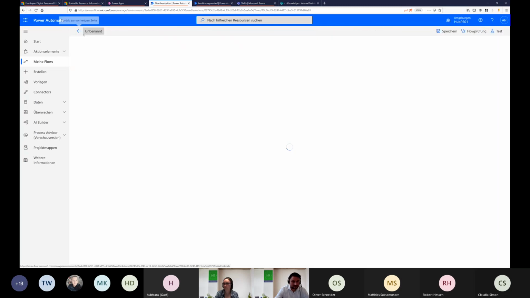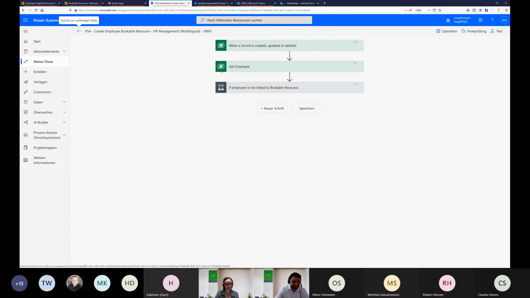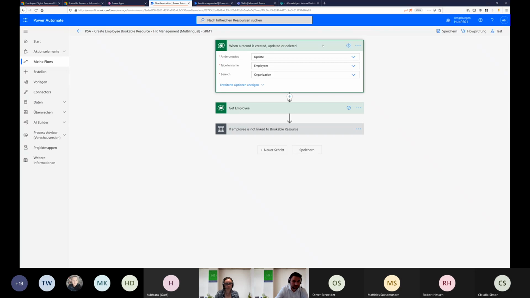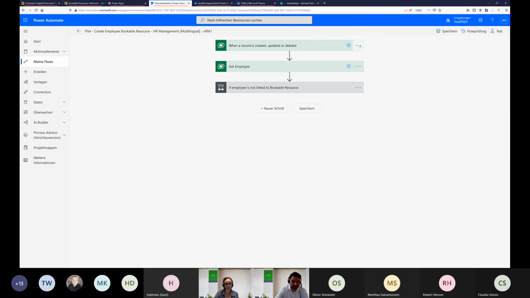And let's click on Change, Adapt. There you go. When a record is created, just for an example, a bit of loading problems there. Now it is opening. There you go.